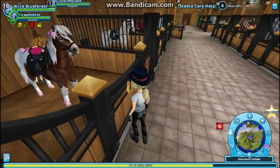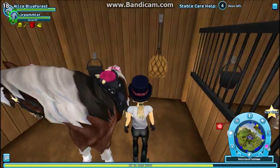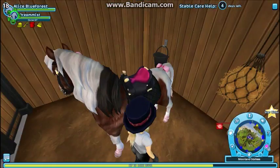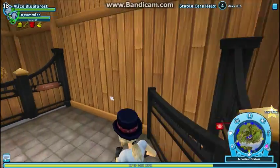This is Storm Blaze, my recent Icelandic. I just bought her today. I love her a lot — she's beautiful. I'm just gonna go close to her so you can see. I love the pink, and she's pretty, and I love her. Oh, she's great. I ran into a wall there. It's great.